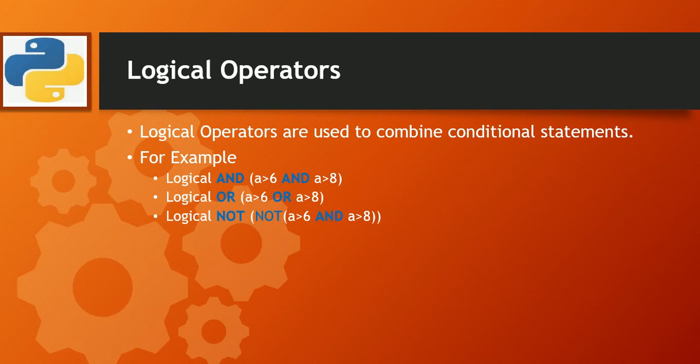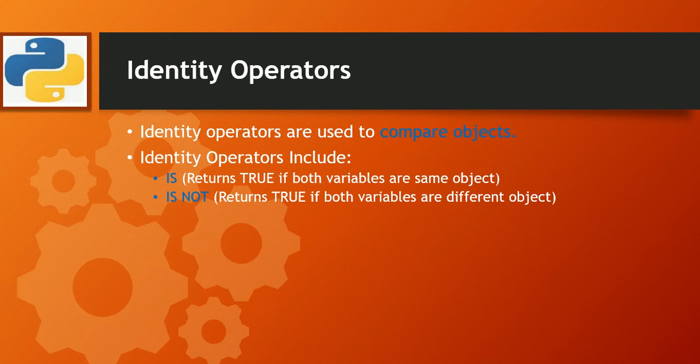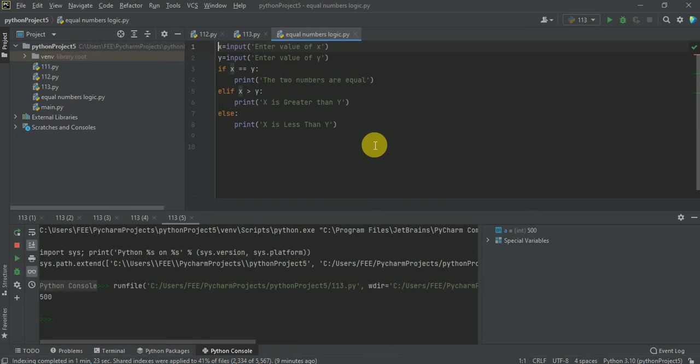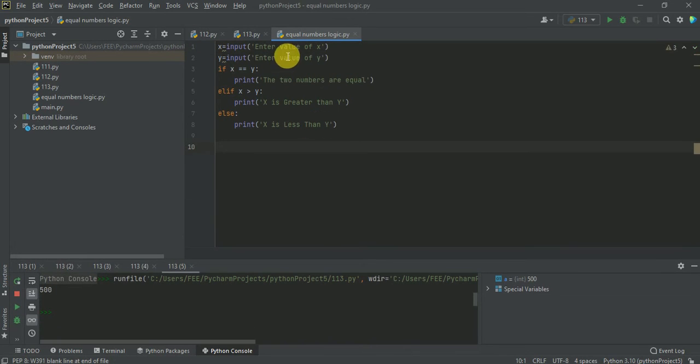Before jumping to the membership operators and identity operators, let's go to PyCharm to execute some more examples. So I have written a code that will basically take 2 variables and compare them. If the 2 variables are equal, then my output will be that the 2 numbers are equal.